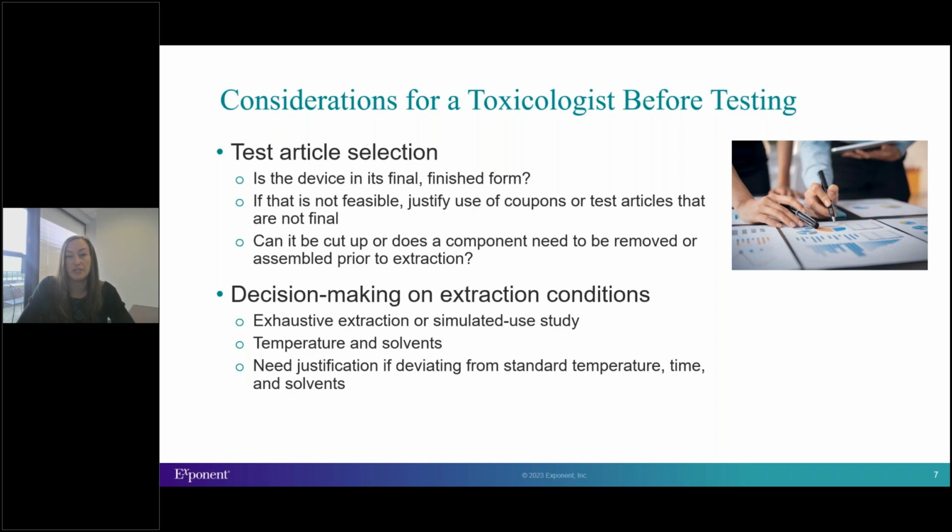Sometimes a component of the device needs to be removed before extractions, or assembled prior to extractions, to best represent actual patient contacting surfaces for extraction. We also help a lot on decision-making for the extraction conditions. Of course, the lab is going to propose those. FDA or other agencies may suggest them, and the ISO 10993 standards propose and recommend them, but there are a lot of nuances to that, right?